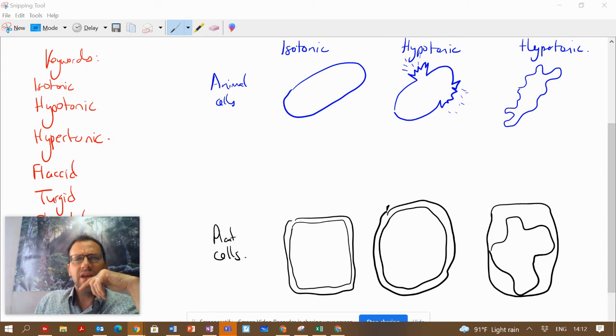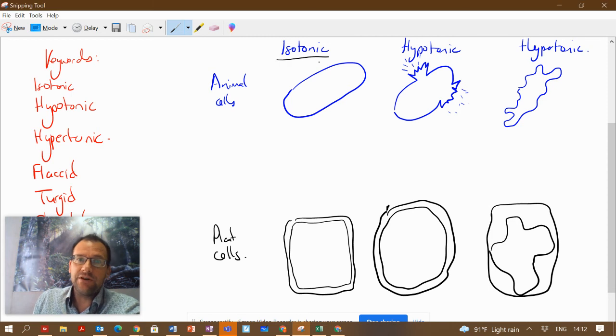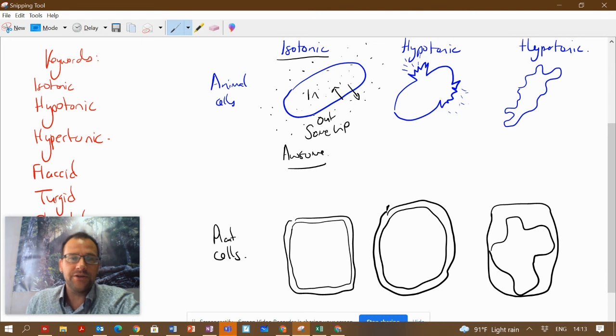So these animal cells, we put these into an isotonic solution. Now, if I say what an isotonic solution is, we have the same or equal water potential both inside and outside the cell. So the solute is the same concentration, same water potential in and out. So we've got movement in, we've also got movement out, no net effect. This means the animal cell here is fine. It's in an isotonic solution, not losing water, not gaining water.